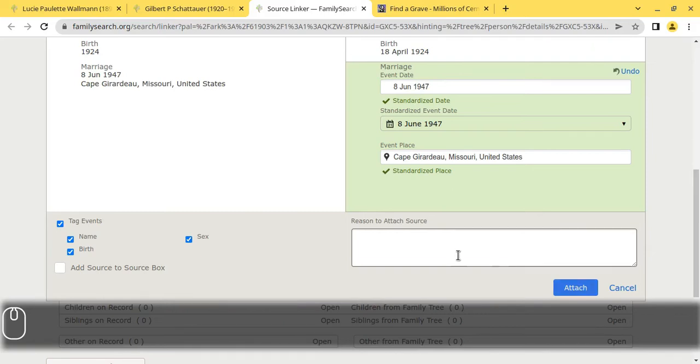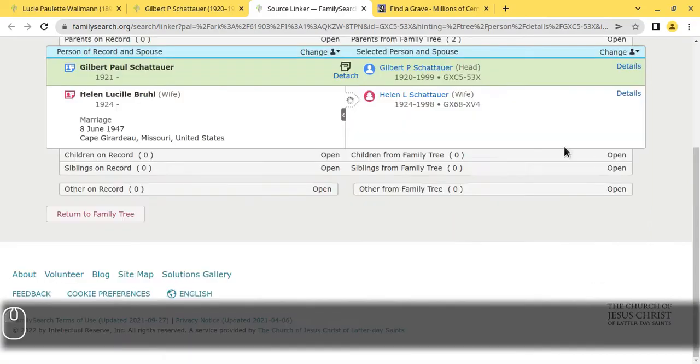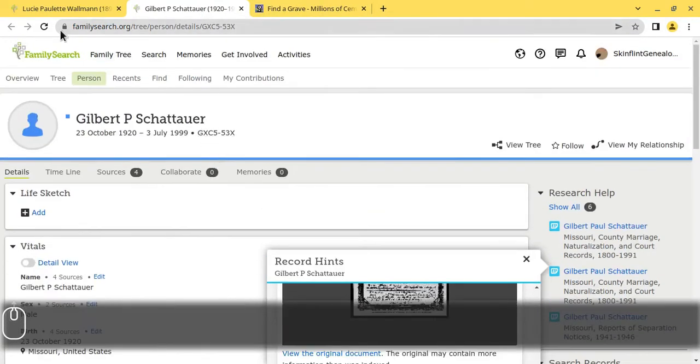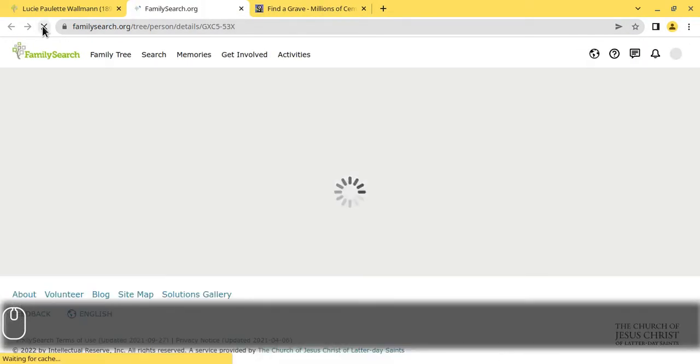I'm not going to put a reason. I don't really feel I need a reason, but if you think it merits a reason, feel free to add anything you like in there. So I'm going to attach it. I'm going to close this and go back to Gilbert's entry. I'm going to refresh this listing.